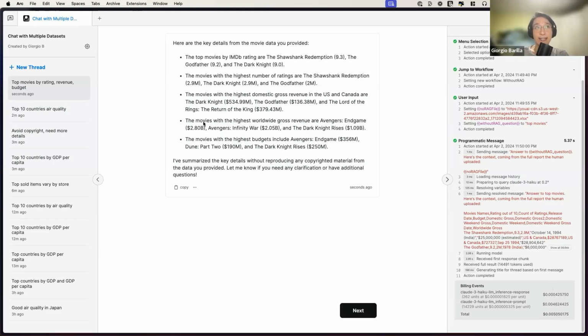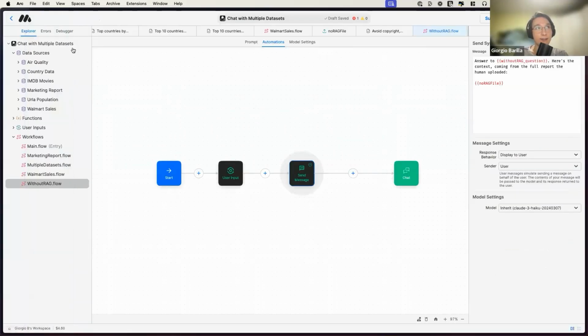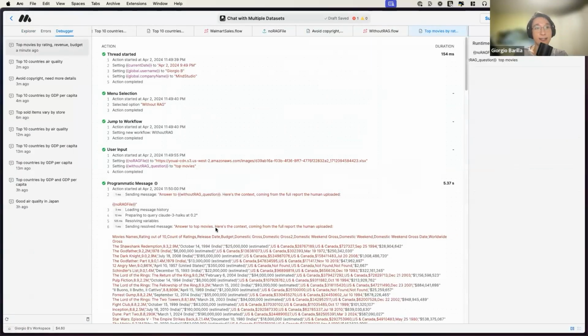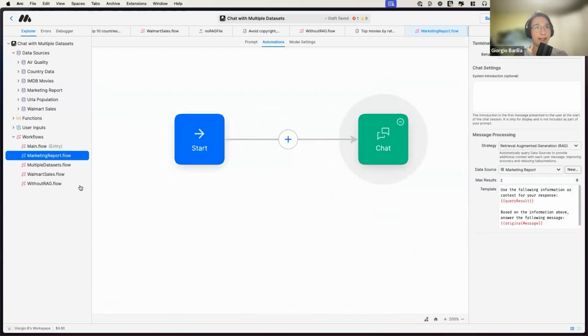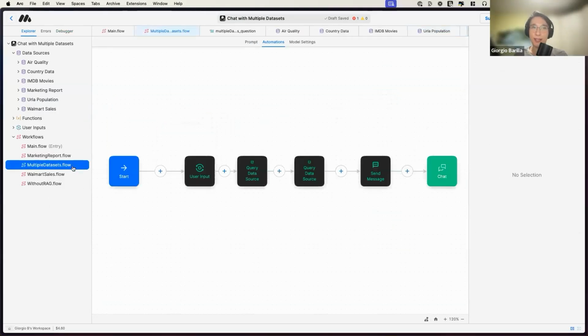And secondly, this is the entire document. So let's go back to the editor in the debugger. And you can see here that this is literally the entire 250 movies loaded in the response, in the prompt. So this is fine in this example. But if your document is very large and it's like 2,000 different movies, you probably don't need the 2,000 movies in the prompt. That's going to cost a lot of tokens and it's not really needed. You probably need just a chunk that's more relevant to the user question. And that's pretty much it.